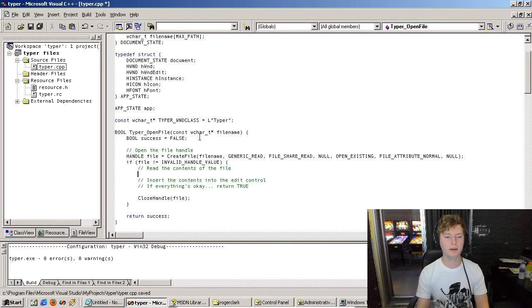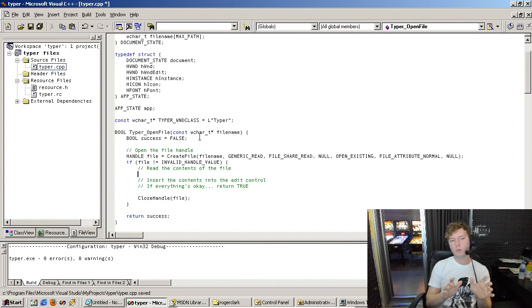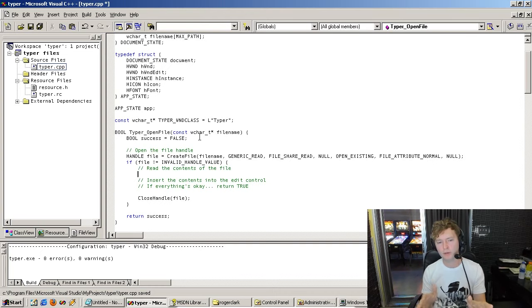Now this is going to be the annoying part, and we can do multiple things here. We can have a fixed size buffer and loop over the file.